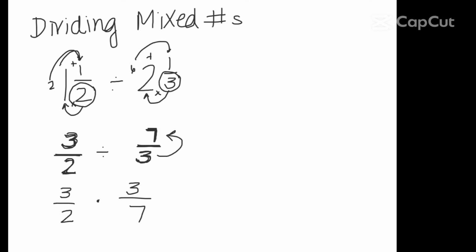All right, so now, remember, second step, I flipped the second one. Instead of being 7 over 3, it became 3 over 7. This is called a reciprocal. I know that sounds like a weird thing to make you learn, but a question about reciprocals does come out on the PiCAT. So you need to know that word. So we flip it. We get 2 fractions multiplied to each other now.